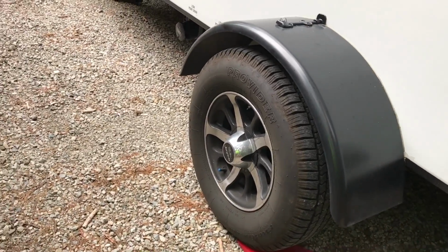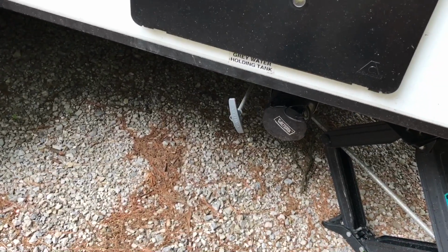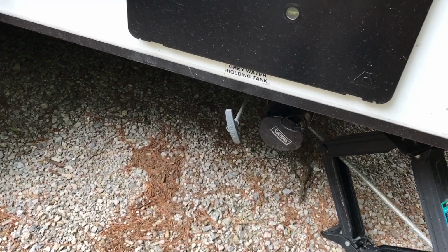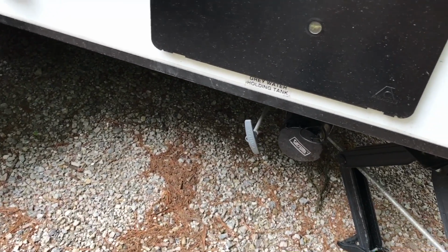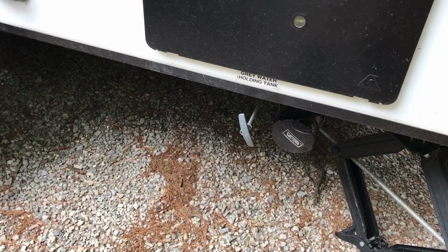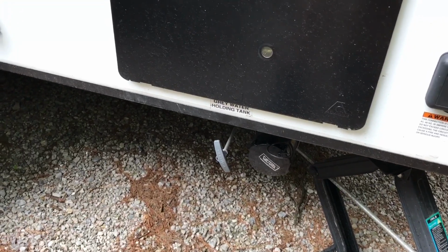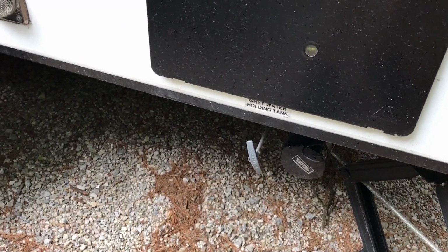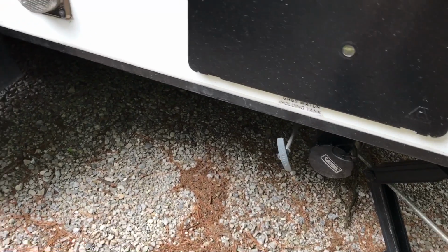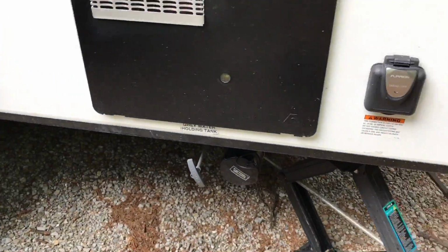So one of the things I've been disappointed in, and I don't know if there's an issue or what, but the gray tank drains very slowly. I've never had a gray tank drain as slowly as this one does. So I may have our dealer take a look and just see if there could possibly be something up there slightly blocking the opening, but typically on all my other trailers, when you open the gray tank, it comes out quickly. And this will come out with a little bit of a burst, but it literally takes several minutes for it to completely drain. So not a big deal, but it does make me wonder if there might be a slight issue.